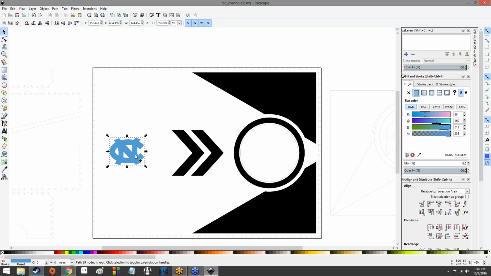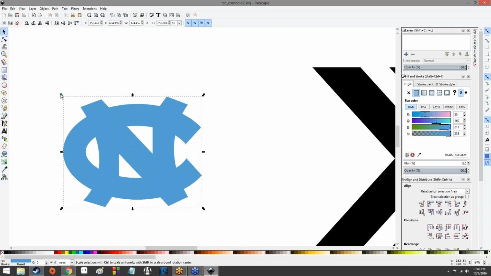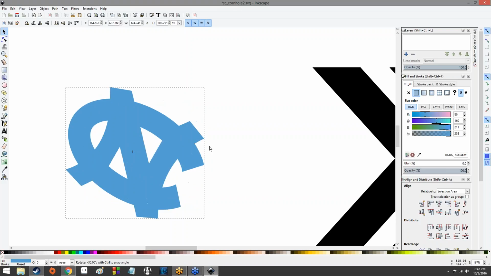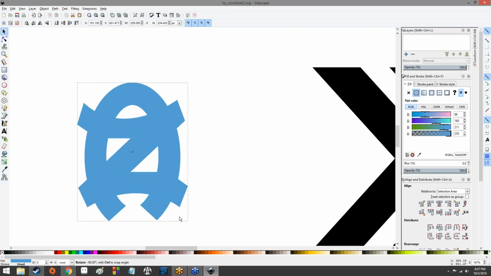We can rotate it by just clicking on it. See how it's already selected, it's already got the dotted line around it, it's got the arrows. Clicking on it again, the arrows change. Remember how the arrows signify what you do. In this case, the arrows will resize it. In this case, the arrows will rotate it. So I'll hold down Control and rotate it, which allows me to snap it to, I believe, 5 to 10 degree increments.